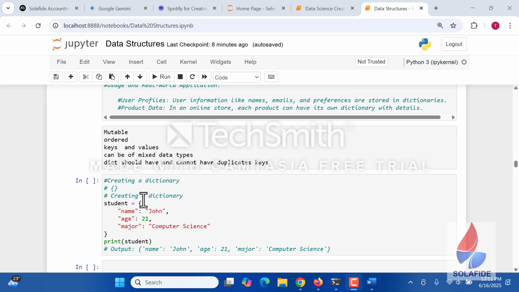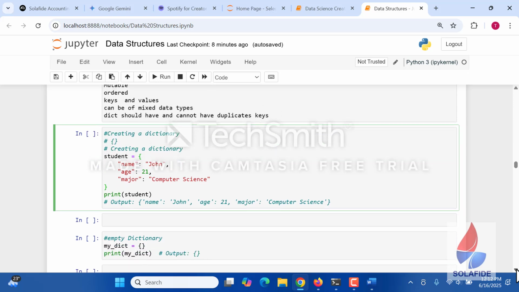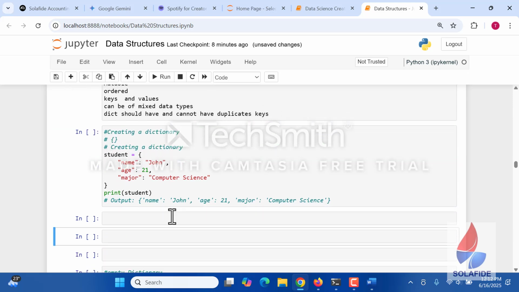Understanding what a dictionary is and creating it are two very important things. So we can create a dictionary using this sign. For instance, if you look here, we're creating a dictionary which is a student. And so let me just create this again for us to see.